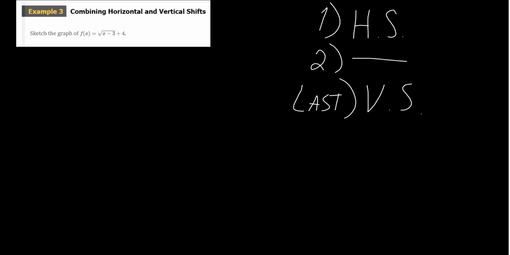Now again, I left that 2 blank because it could be 2, 3. You could do three different transformations before you get to the last one. But my point here is this: first is always the horizontal shift. The last is always the vertical shift. And honestly, let's have a little bit of consistency here, right? And we'll just write first here.